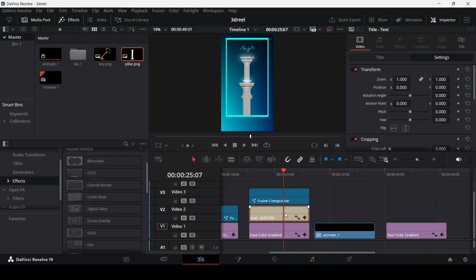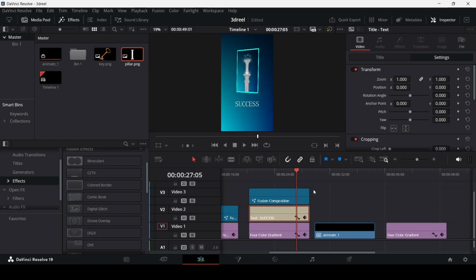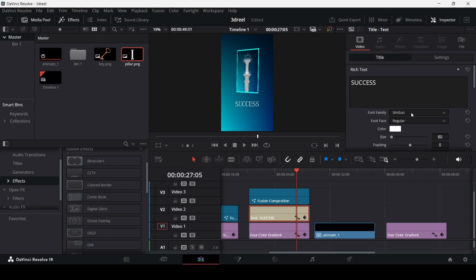And I also have a text right here, as you can notice, and otherwise you can add any element to this. You can basically add anything that you want, but just to show you as a reference, I'm using a simple text. So I will just copy this one, its basic settings, just using this font. You can just use any font. This is the size, basically nothing too fancy. This is all that this is.